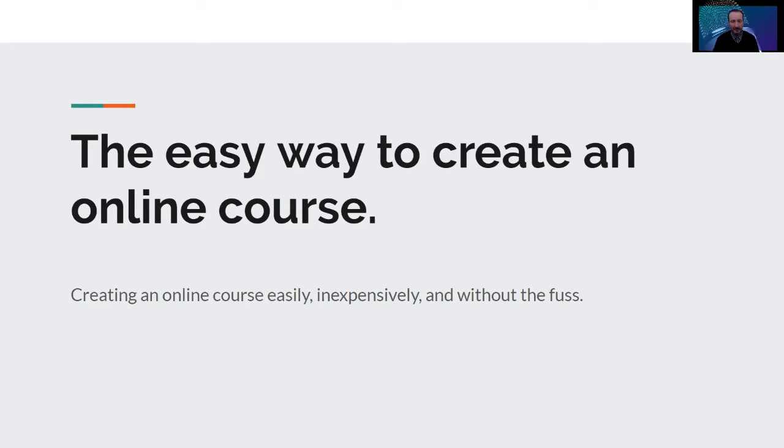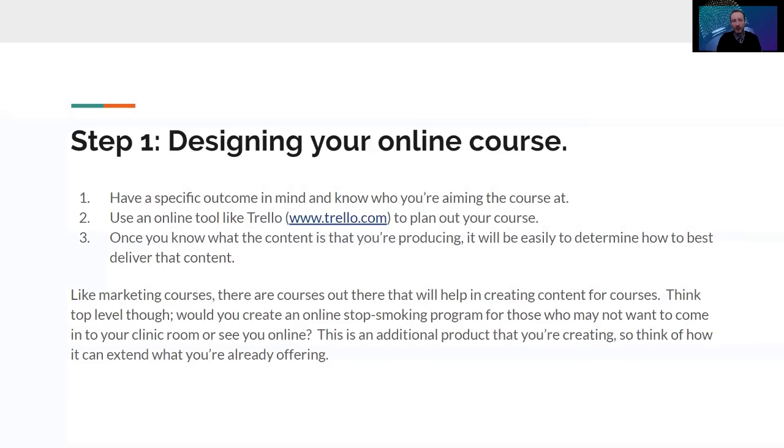So anyway, let's have a look at this. Step 1 is to design your online course. Who is this online course aimed at? Who's the exact demographic, and what is it that they're going to get from being able to do this online course? For instance, if you were to do something around stop smoking, what would that consist of?